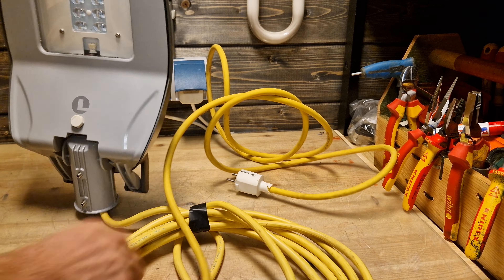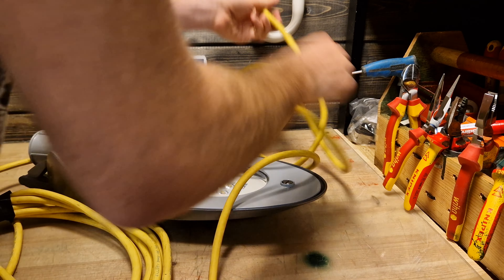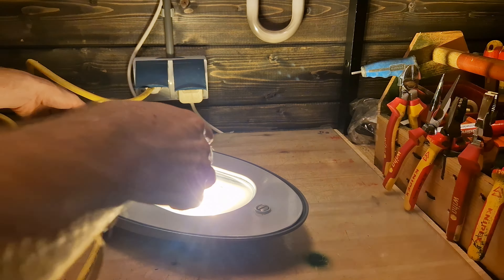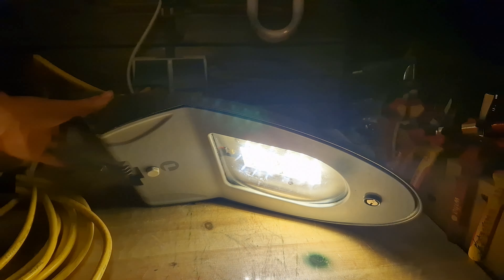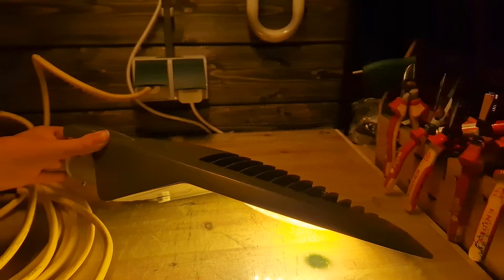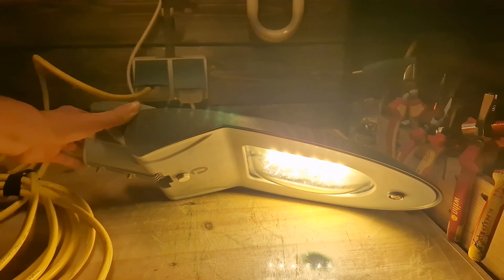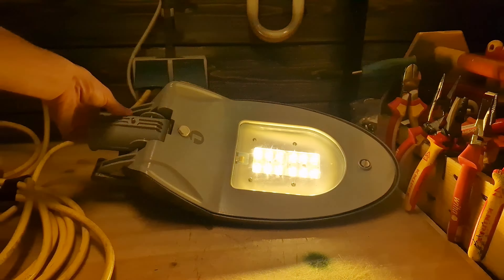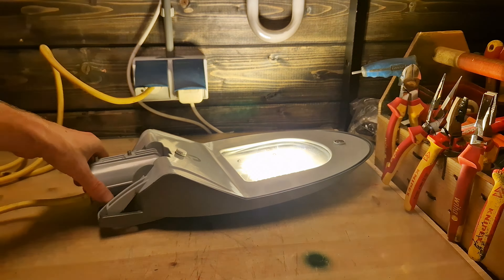All we can do is turn this thing on and laugh a bit. There's a lot of wiring here because there's a six-meter cable, but let's turn it on. The light isn't very awful — it's very bright and does hurt your eyes, but we've all gotten used to that with LEDs. It's very bright for a fixture this small, and the light itself is not that bad. It's sad I don't really do these fixture reviews anymore, but honestly this thing would be about a three out of ten.